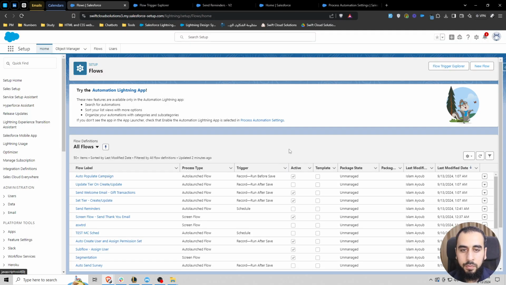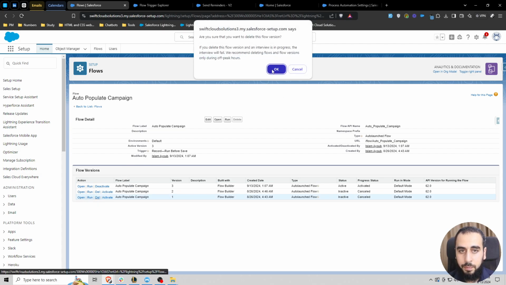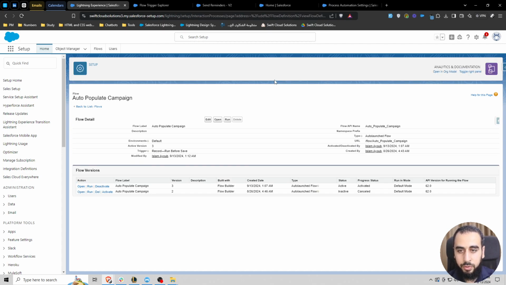Let's look at the versions from the list view. You can click the arrow next to any flow and then view details and versions. And this is where you get to see the existing versions, and you can delete an old version. If you reach version 50 and you attempt to save it as a new version, it's going to tell you that we can't save it as a new version. Not to worry, you just open a new tab. You keep this one open, you open a new tab, you delete an older version, and then you go back and save as a new version, and then it will let you save as a new version.